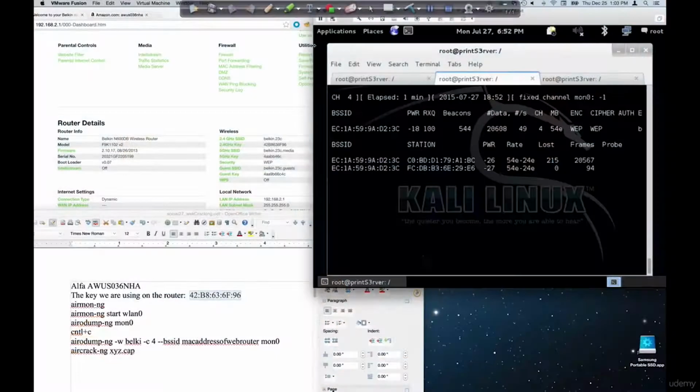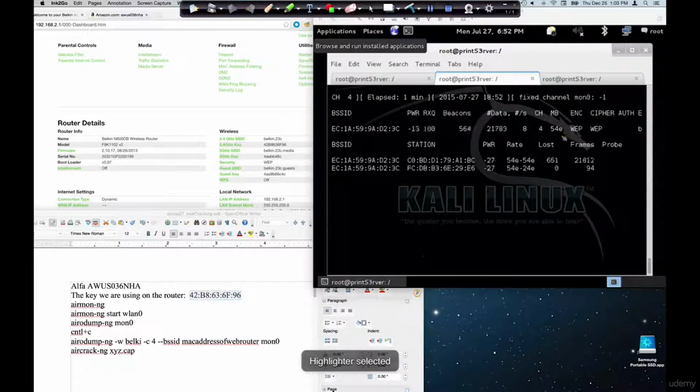Not harder, it's just longer. Okay, you're at 20,000 frames now. Let me just draw a little thing to illustrate what we're watching here. We're watching that number right there, that 22,000 number. So guys, it takes a couple of minutes if you're doing a single test like this. So it's okay, just be patient.